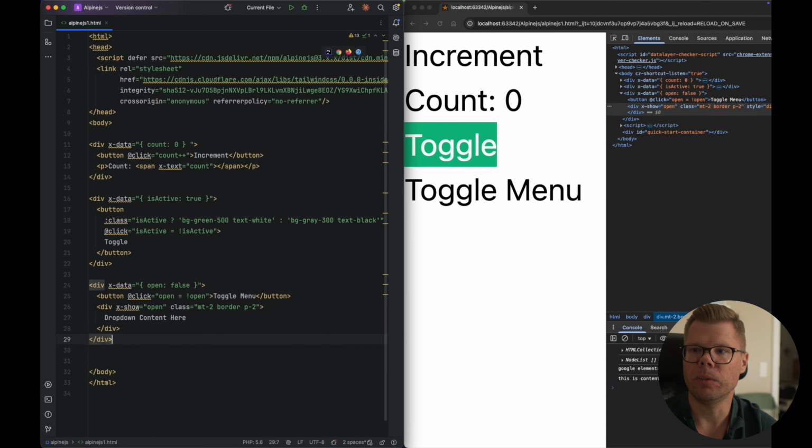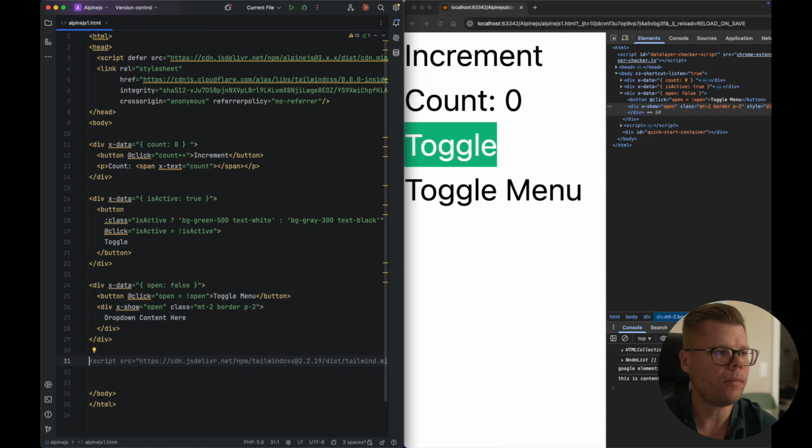For this, let's also create an example. Let's create the div x-data, and then let's add the show, show false.